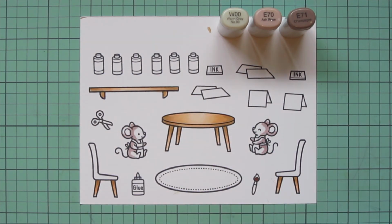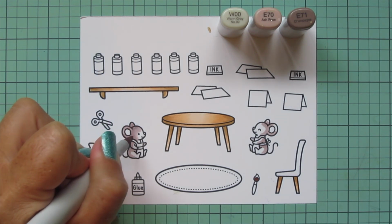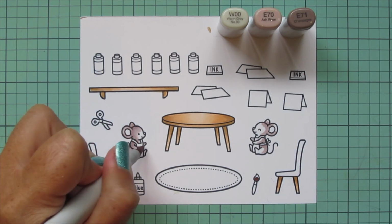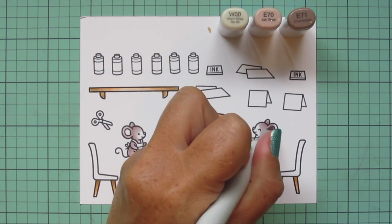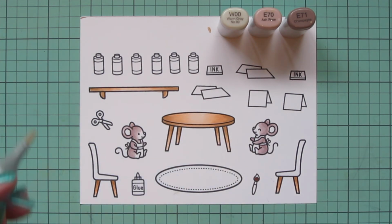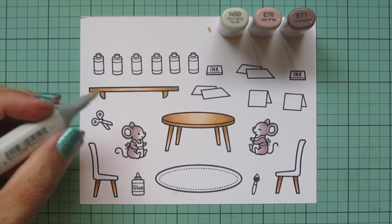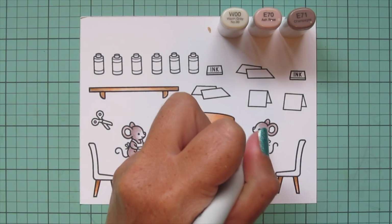So I'm starting with the E71 and laying in some shadows down the back of their body. That way their face will stay nice and highlighted so you can really make out their features. So I'm blending the E70 forward and filling in their little arms with that, but leaving some white space on the face and also the feet for that W00.